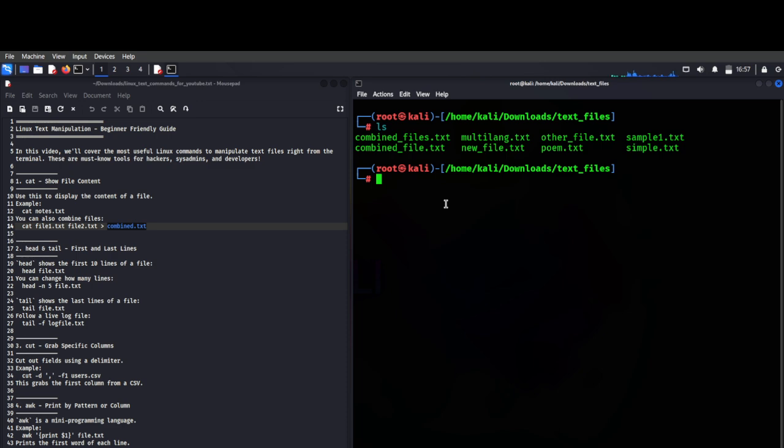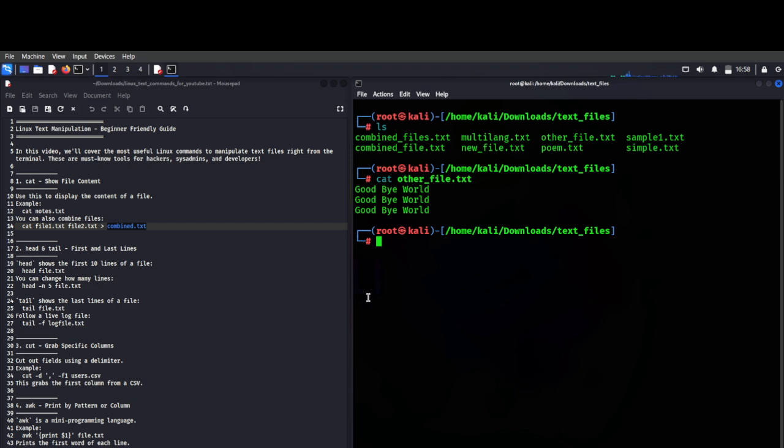I created files called other file and new file, and I combined the contents of both of them. Both of them honestly have just three words. I believe it's hello world 3 times and bye world 3 times. Let's check it out real quick. Other file.txt. Yeah, like I said, right?